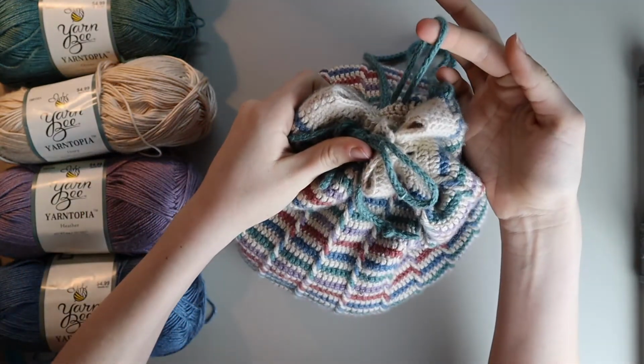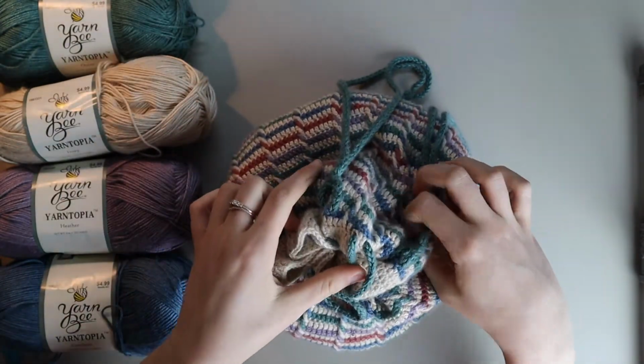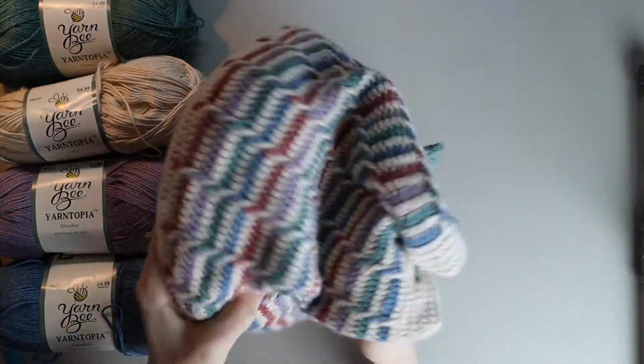And then I added a little loop on the back so I can hang it up, as I did in the thumbnail. And then on the back, I have these cute little handles that I made. And let's take a look at it.